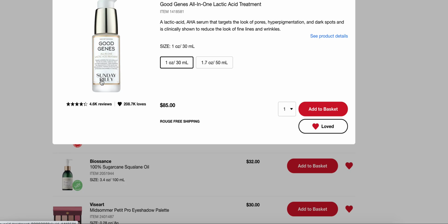I just love it. And the thing is, lactic acid is actually not supposed to necessarily be the best option for oily skin. It's certainly an option, but there's malic acid, there's azelaic acid, there's AHAs, all sorts of stuff, right? You can get acids galore, but for whatever reason, it's always the lactic acid that I find does the best on my skin. So again, if you're like me and you've got that oily skin, just give her a whirl.